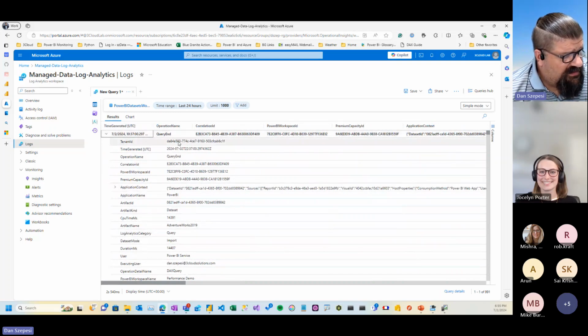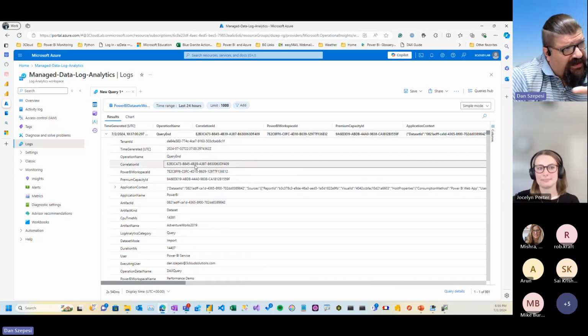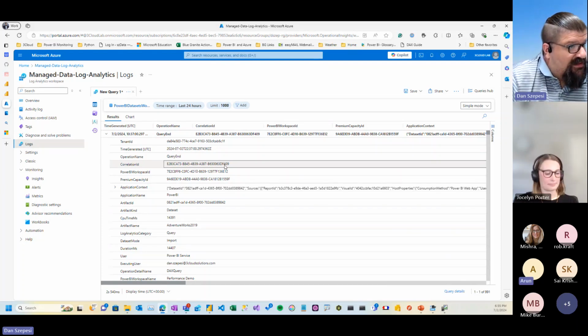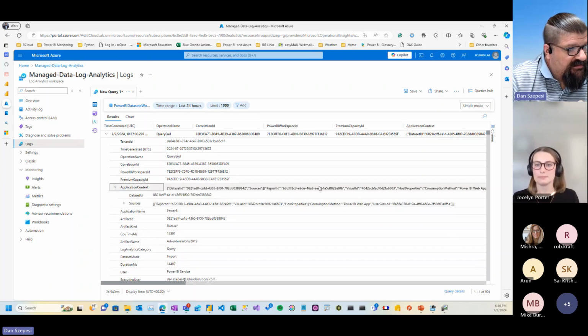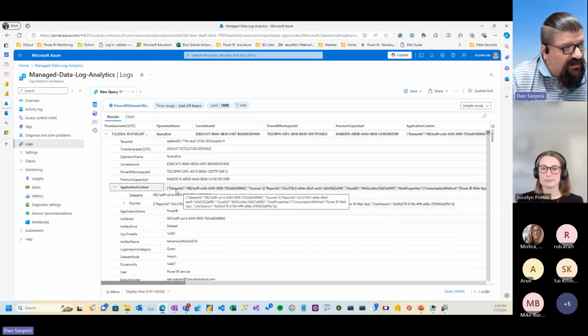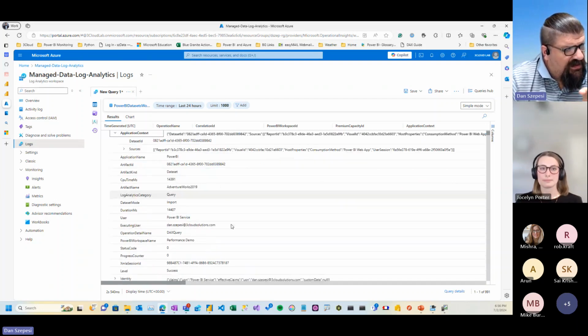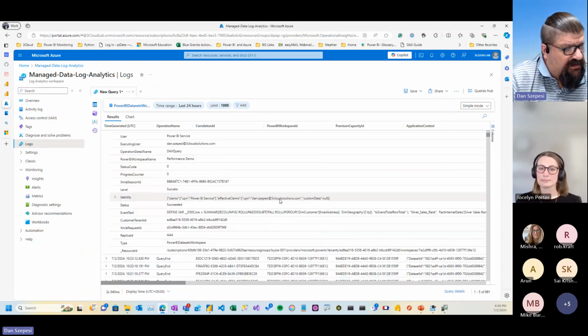If you expand this, this is the kind of information that's available to you here. This correlation ID can help identify. I think you can use that pretty much to get all of the visuals for a particular report together. You could use that to filter on. Here's your workspace ID. This application context section here will tell you what dataset and what report it was working on. So you can get a sense that you're really getting kind of detailed information here.